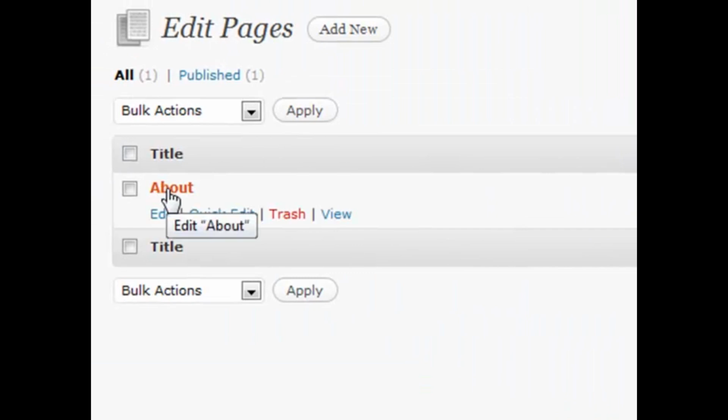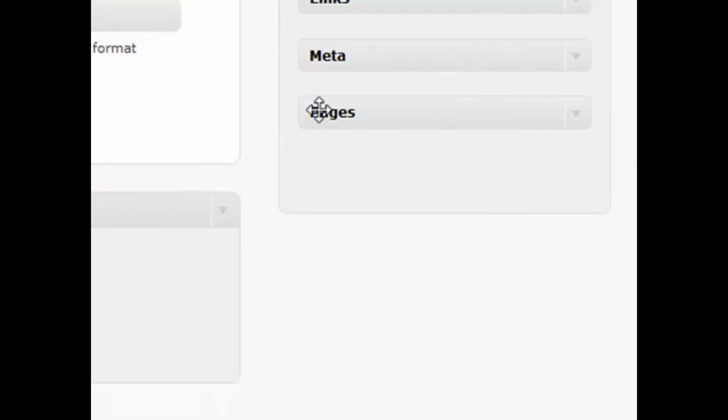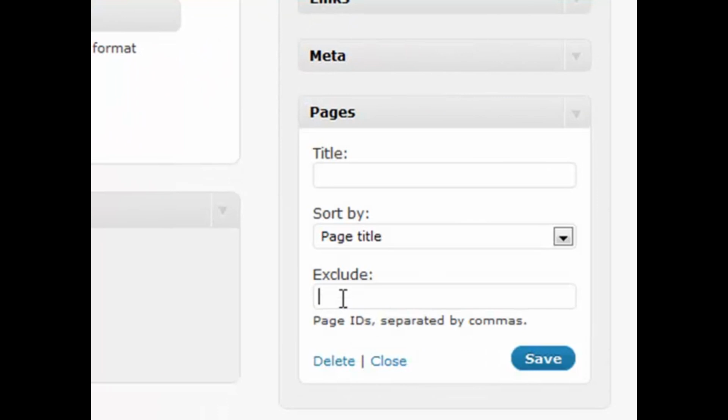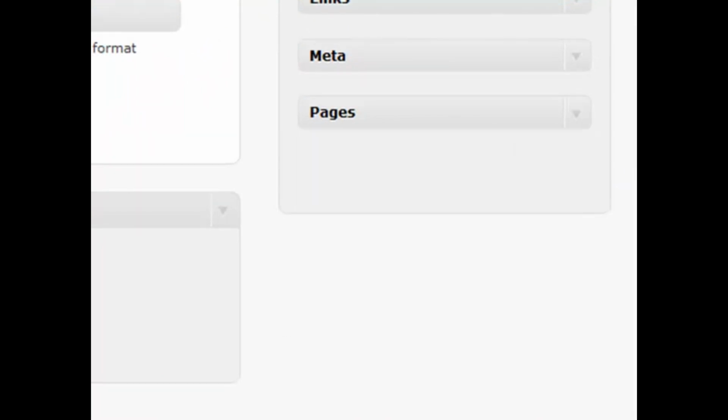And if you hover over it at the bottom of your browser, depending on what the browser is, it'll show exactly what your ID is. You can't see it right now for security reasons under this video, but if you highlight it, you'll see the link, and at the very end of that link is an actual number, and that number is your page ID. So you simply go back to your widgets, and you just enter that page that you want to exclude, and it won't show up. It's a very useful tool.